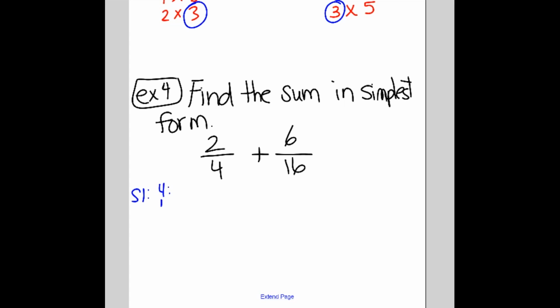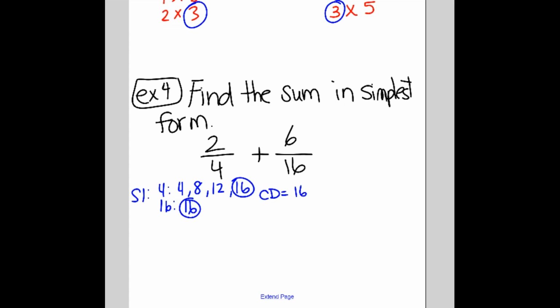We have the 4, we have 16. Oh, I already know things about my 4 and 16. So let me count my 4s, and if I see 16, I'm going to stop when I'm skip counting my 4s. So 4, 8, 12, 16. Awesome, I can stop there. Then 16, that's the one that I'm stopping at. That's our common denominator. Common denominator is 16.